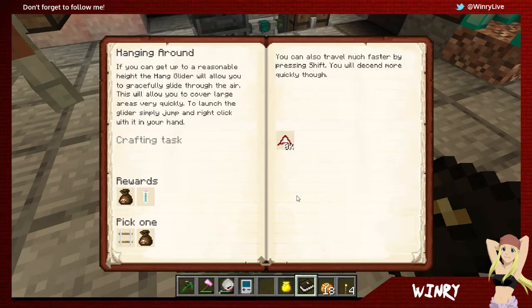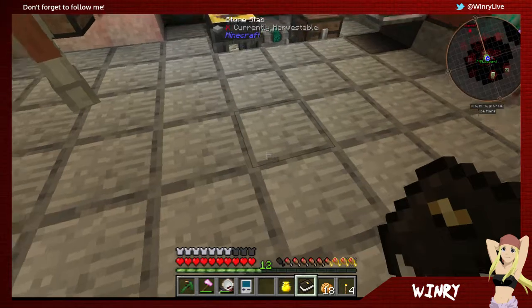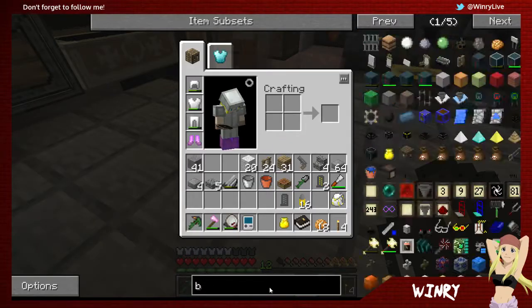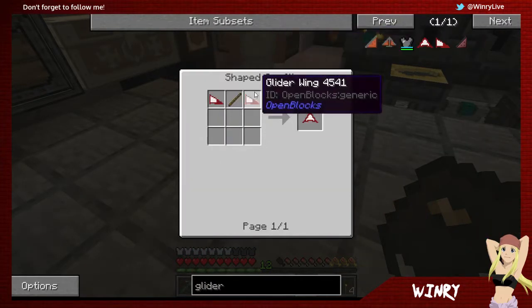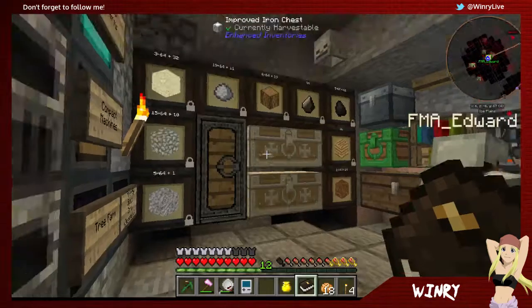My bucket, neuralizer. Where's my bucket, neuralizer? Where's the bucket? No, seriously, where's my bucket? It's in my inventory. I don't have it.